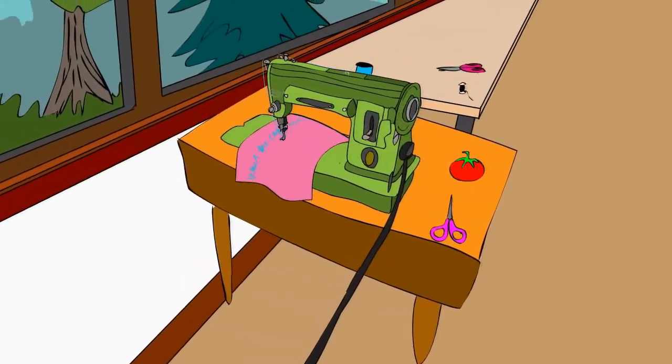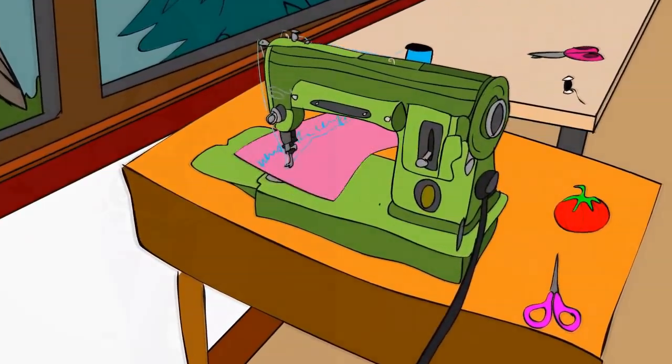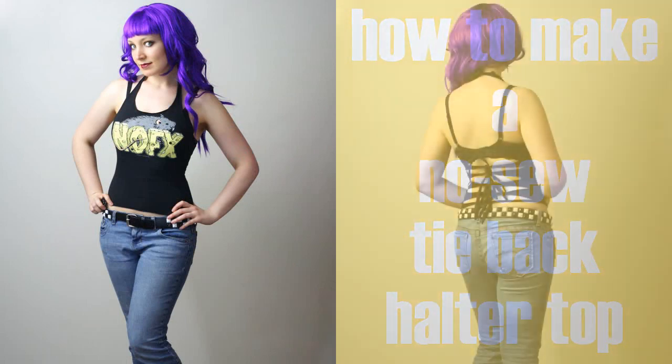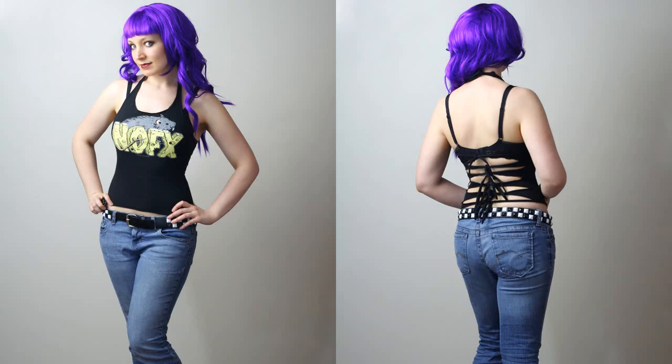Hey, this is Lex from What the Craft, and today I'm going to show you how to make a no-sew tie-back halter top. No-sew means we don't need our sewing machine, so throw them out the window.